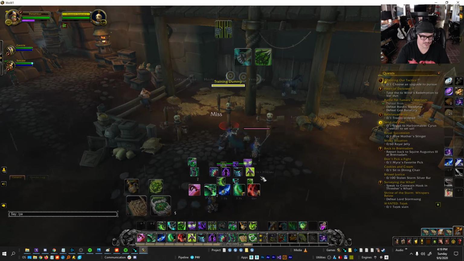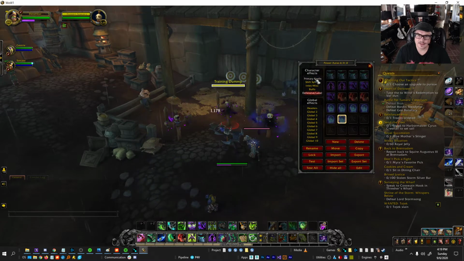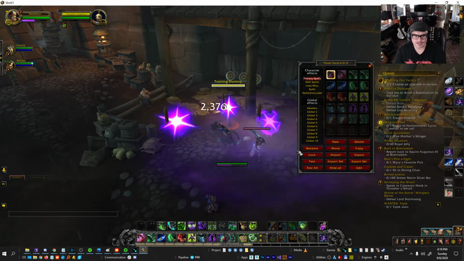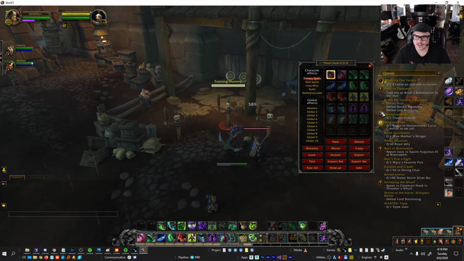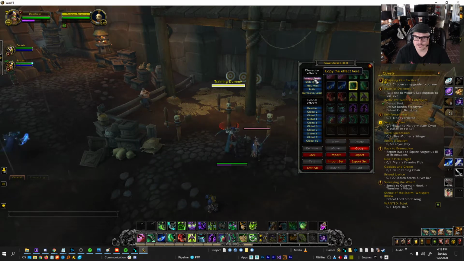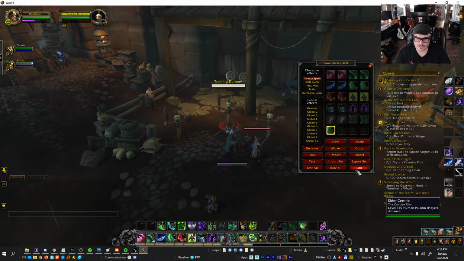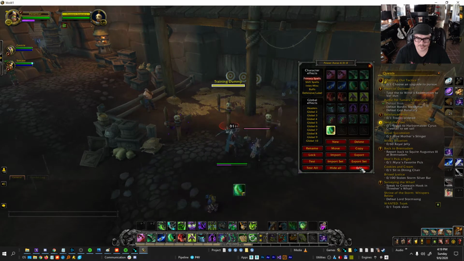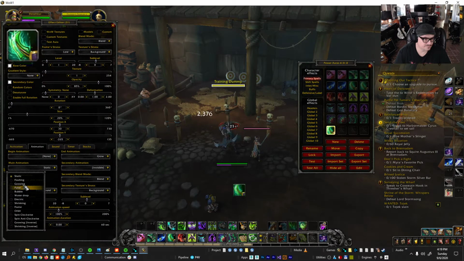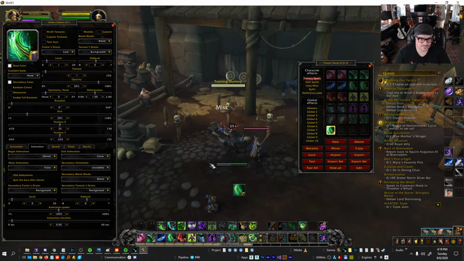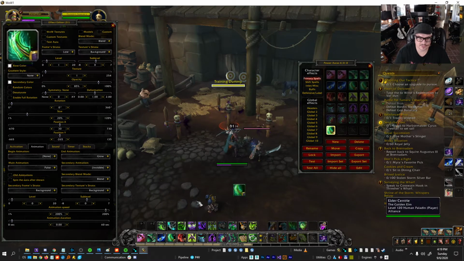So let's do this. Power Aura, primary spells. We're going to make another copy of this guy. Where is he? Right here. Copy. Primary spells. Okay, so this will be the pulse version of him. We want him pulsing, and we want it fast.